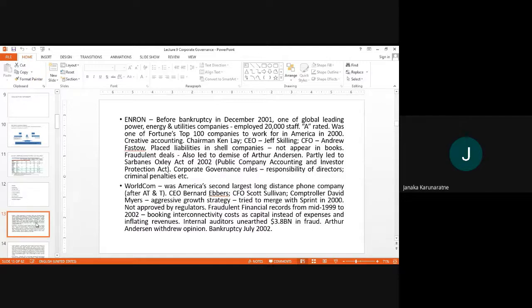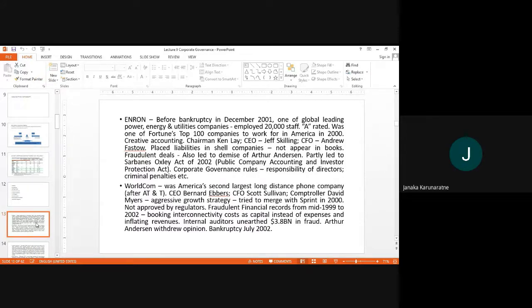So in the year 2000, if someone came and told you Enron will fail by 2001, everybody would laugh at him. Let's say somewhere in 2000, some analysts said, okay, it will fail due to whatever reasons, Enron will fail. No one would believe it. An A-rated company, top 100, global power and energy. How can it happen? But it happened. The question is not just the rating today, but what is happening inside. No one can detect that. It is only the internal people who govern the entity who must know, and they should not engage in poor governance practices, cultures, and poor risk management.